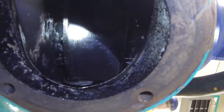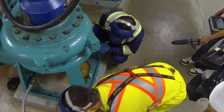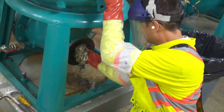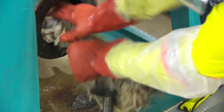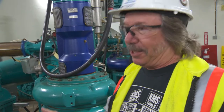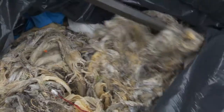Our operators have to drain the whole system out and physically reach in to remove the rag from the impeller. Sometimes the rag ball will just fall right out; other times they have to reach in and unhook it from the impeller or whatever it's snagged on. It takes a lot of our day up. It's not fun. It's a bundle of clothing, dish towels, but a large part of it is the sanitary wipes. They pick up other material as they go and get bigger and bigger. The grease is almost like a bonding agent — once they're together, they're staying together until we pull them out. It's such a growing industry that we're seeing more and more of these products coming into our system.